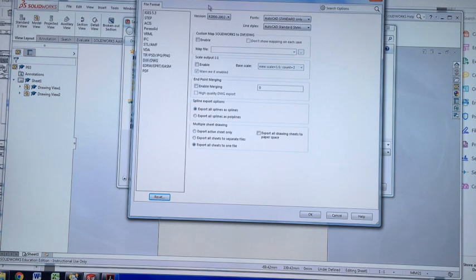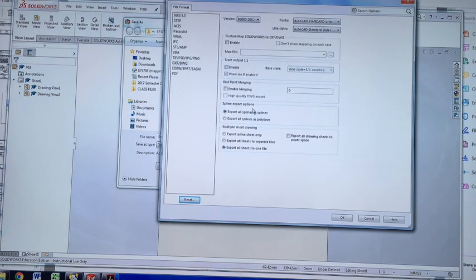you need to go to the options here, and this is very important: where it says spline export options, you need to check the box that says export all splines as polylines. This is to do with the way the line work is converted from splines and arcs in SolidWorks to the line type that you'll open up in another software.